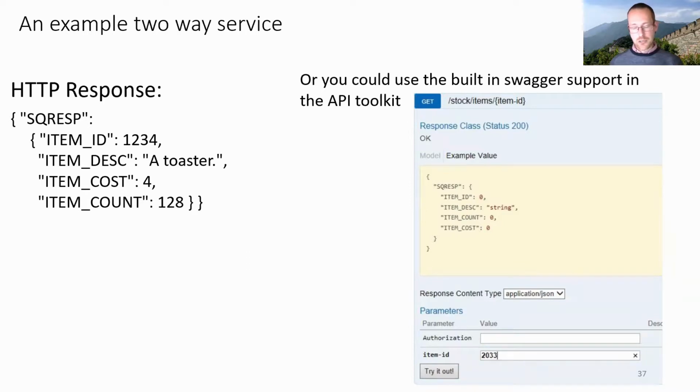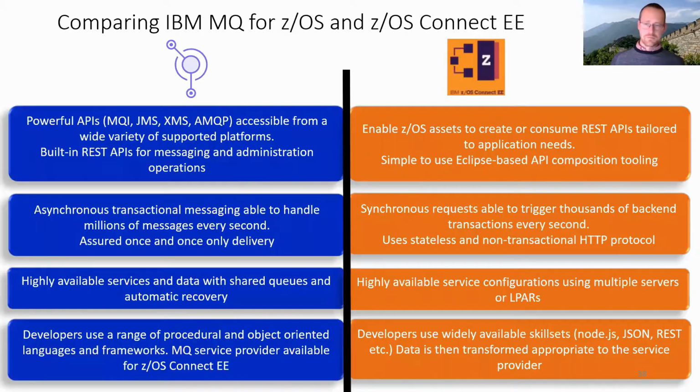So I've converted from a world where I'm doing entirely MQ messaging to a world where I've exposed that pair of queues as a single URL, and the application calling that URL doesn't know that it's been interacting with MQ. I've got a couple of slides here, which I think I'm going to run out of time on, just trying to compare these two things.